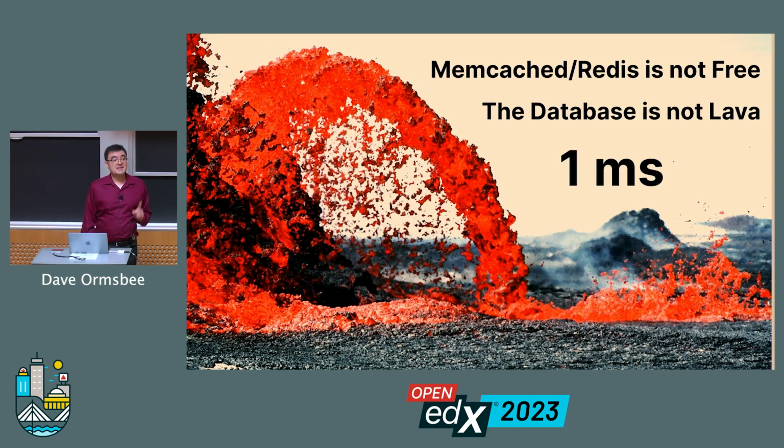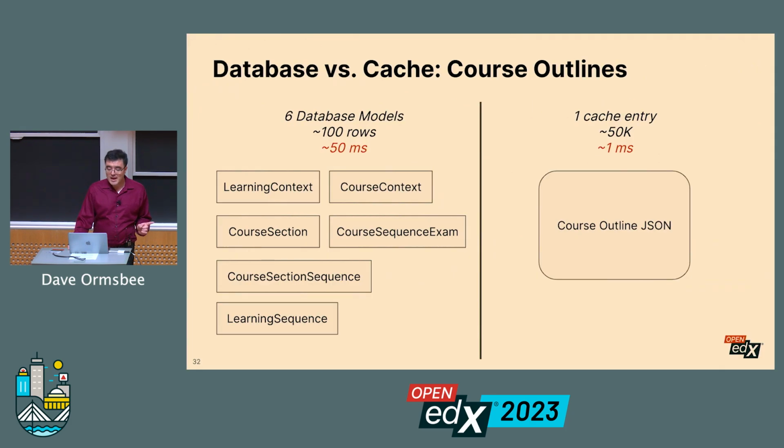So 1 millisecond is, very roughly, about how long it takes to do a cache fetch in AWS Memcache. That's also about the same amount of time if you are doing a simple query with little data for one row in a well-indexed table in your database. So this means that we can work together. It's not always an either-or, right?